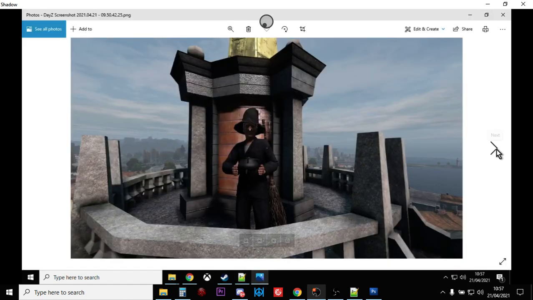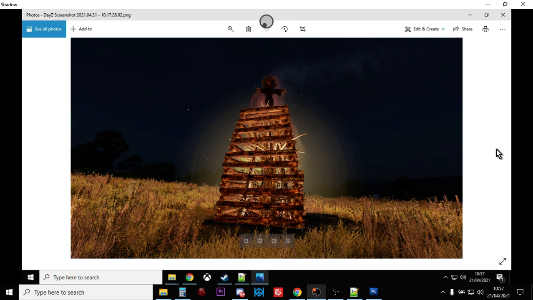That, my friends, is how you would start the Witches' Night event early. I understand Witches' Night is on the 1st of May, so I guess that's when they're going to be turning it on, and how you can then turn on the items so that they spawn at the witches event bonfires, and then if you want to, have the witches stuff spawn in various places around the map.